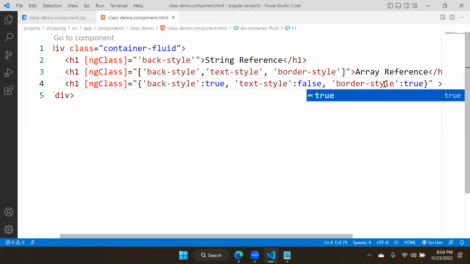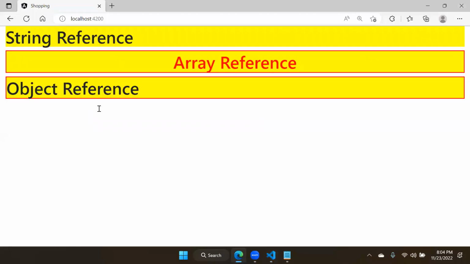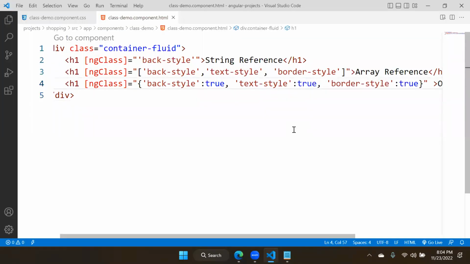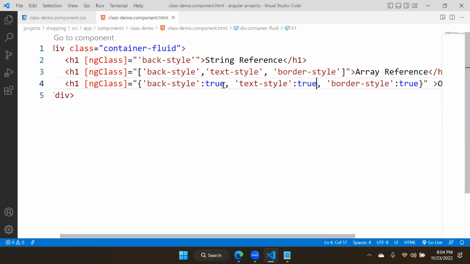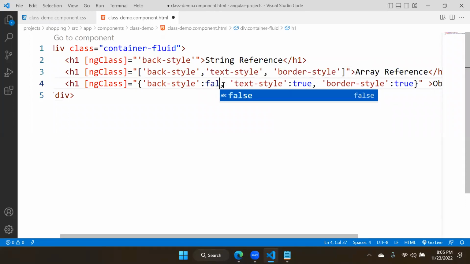That means only 2 styles will apply. Border style is applying, back style is applying. If you want, you can make this true, then automatically text style also will apply. Suppose I want to remove background, then back style I will set it to false.